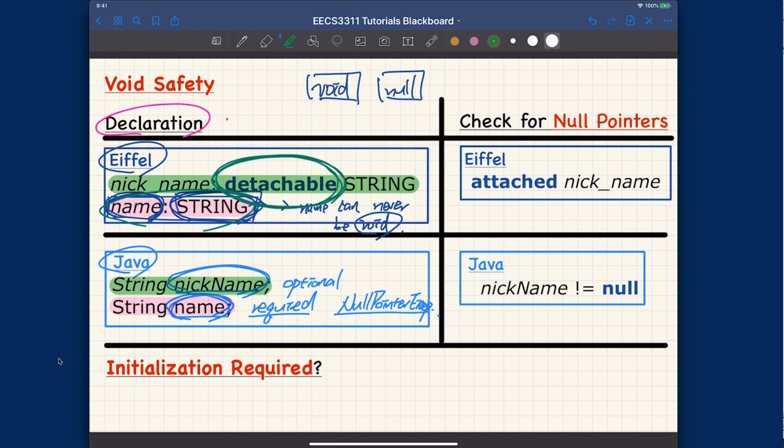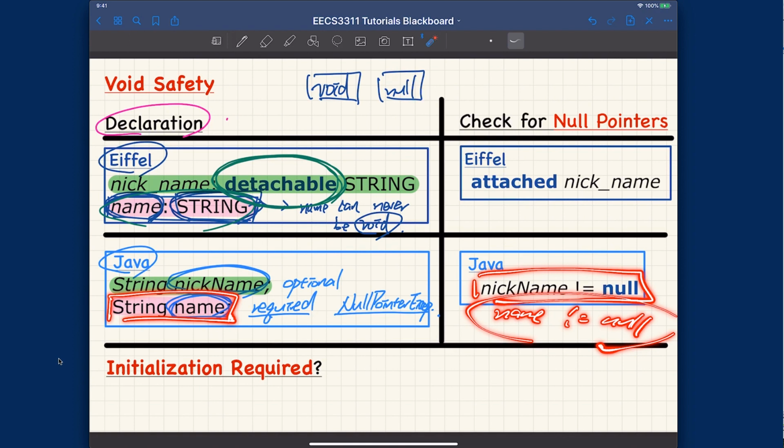Let me recap very quickly, and then I've got to move on to other things. What I'm saying is, in Java, they don't really have a way for the developer to ask the compiler to check, to say, I really meant this particular name to be under no circumstances nullable. The compiler wouldn't check for you. They rely on you to do things like nickname is not equal to null, or name is also not equal to null. You have to do such checks by yourself.